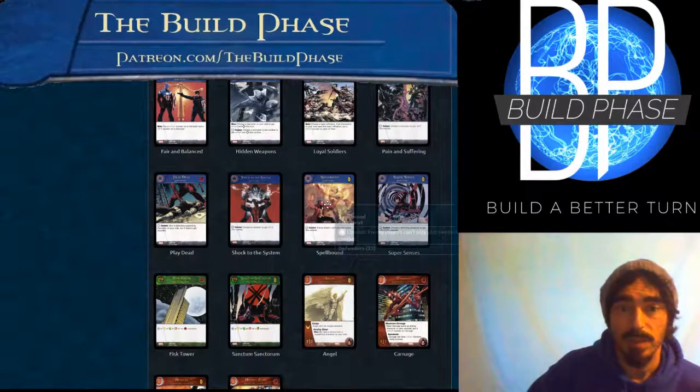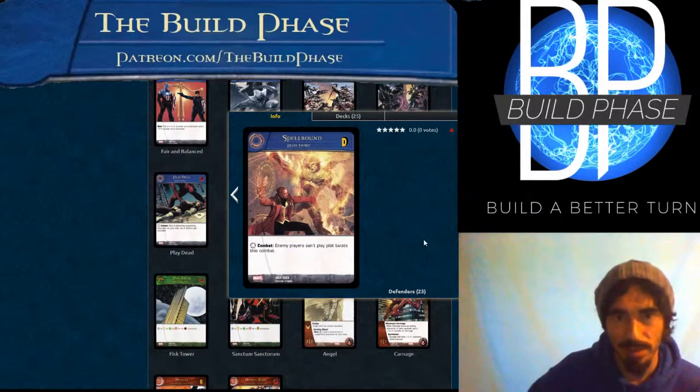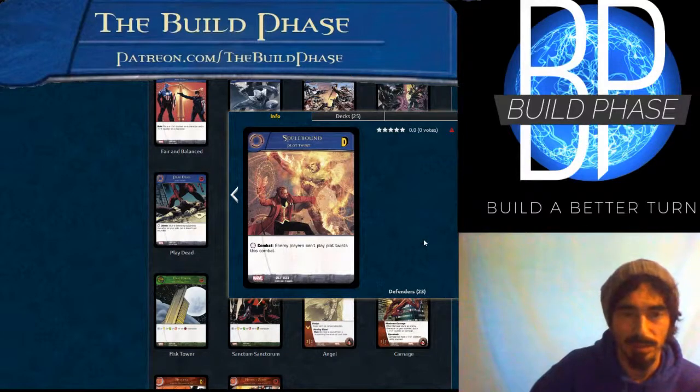All right, moving on to the Defenders plot twists. Enemy players can't play plot twists this combat. The problem with this is it's only good when you're attacking. If I declare an attack and then I play Spellbound, it basically gives my characters Combat Master, and that is good.